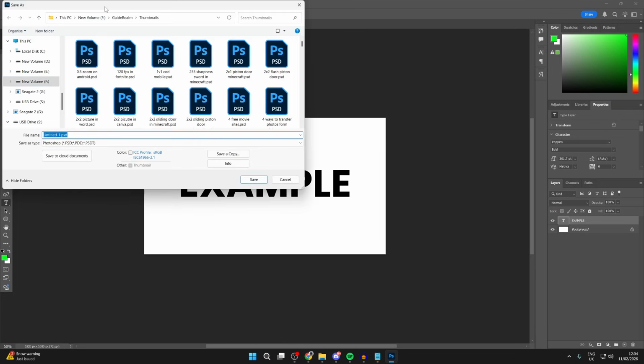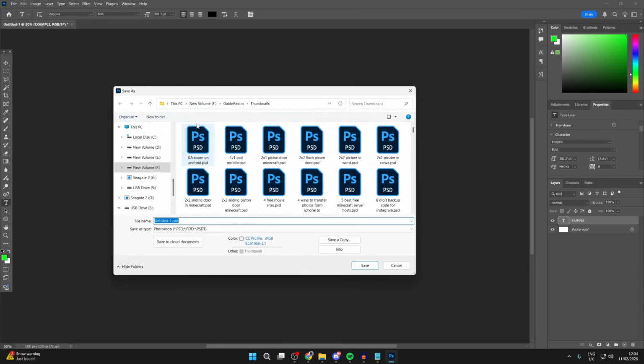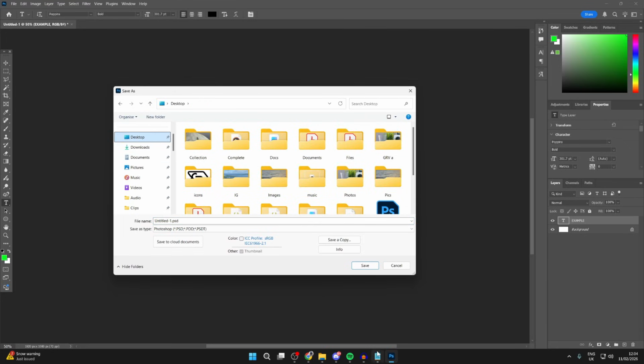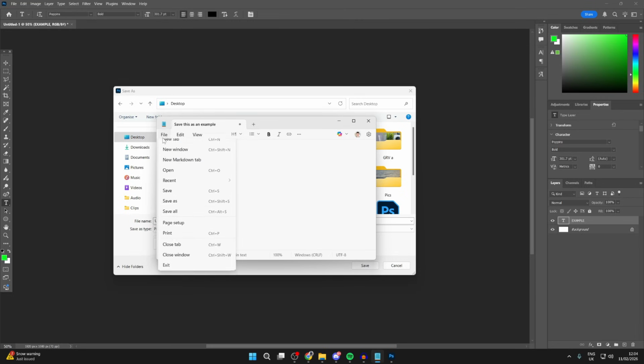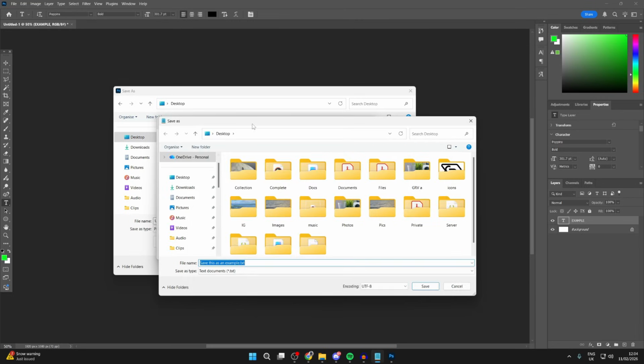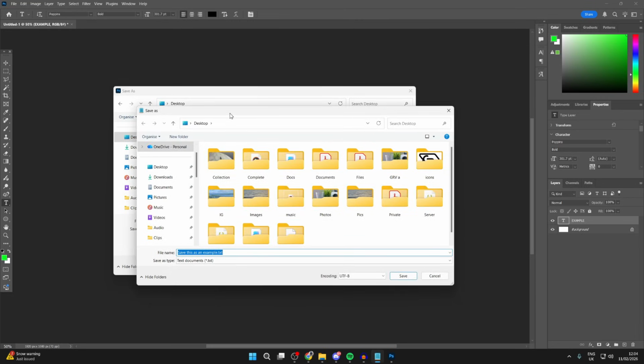You'll then get this pop-up, and your file browser will open up, and you can then choose where you want to save it. I'll put it on my desktop for this example. You can do the same thing in Notepad, press File, go down and press Save As, and you'll get this pop-up. For example, in Word, you get taken to a page, then you can press Browse, and then you can choose it in the File Explorer. A bit of an extra step with the Microsoft programs, but it's still possible.